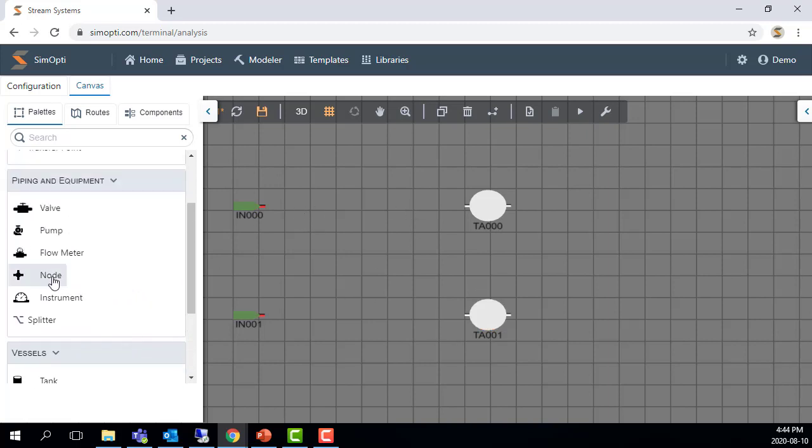In order to add multiple components to the canvas more quickly, simply left-click on the component that you wish, as we would have done before, and before you place it on the canvas, hold the Control key, click to place, and then drag while still holding the Control key to the new location and place another component. When you have enough of the components that you wish, simply hit the Escape key to remove the last component before you place it on the canvas.